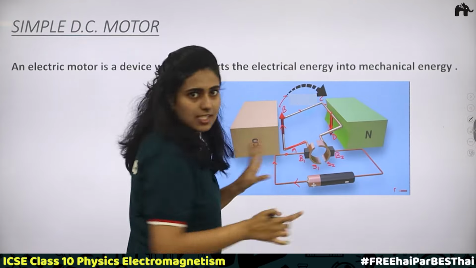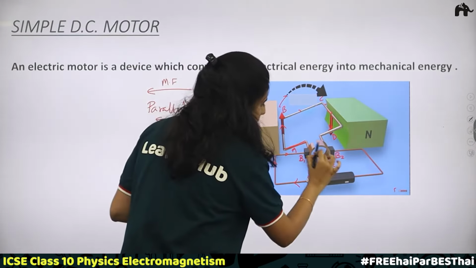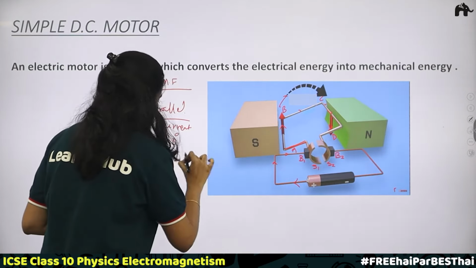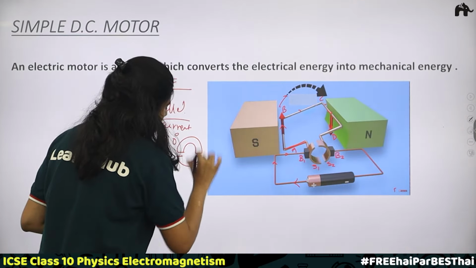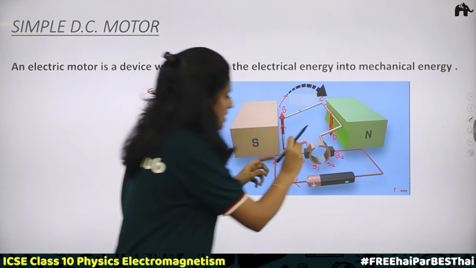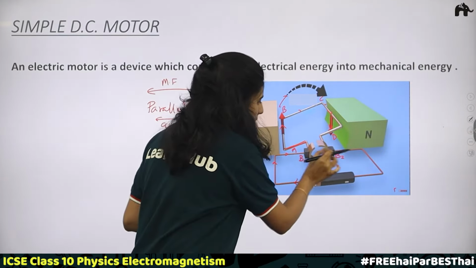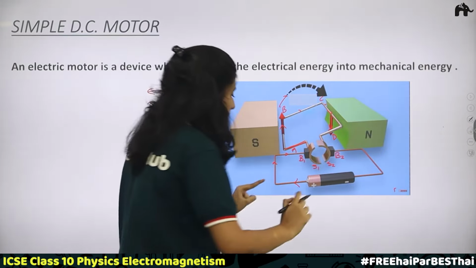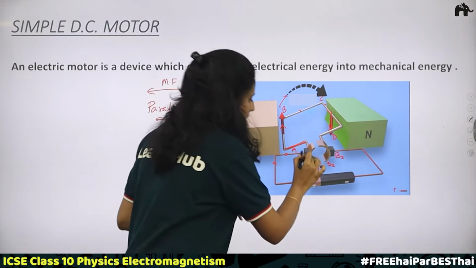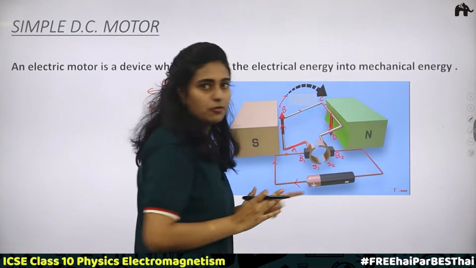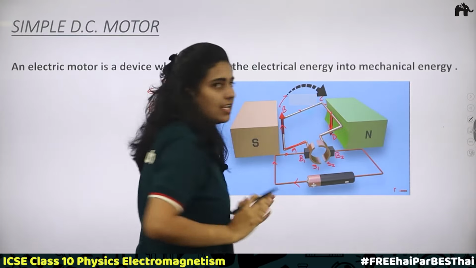when it rotates and reaches 90 degrees, what happens is you can see that the split rings are also rotating. Here you can see split rings in this way. The split rings now become in this manner. This is how, due to the 90 degree rotation, it is losing touch with the brushes B1 and B2. Okay, connection with B1 and B2 is lost. Here you can see that the current flow will stop in that case. Okay, since the connection is lost, the flow of current is going to stop for that time, that is, when the coil is at 90 degrees.